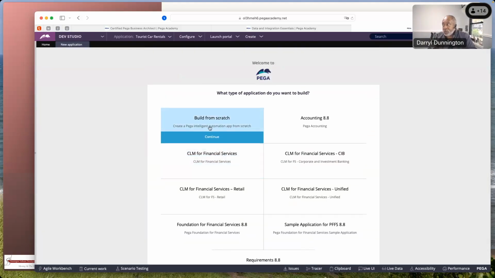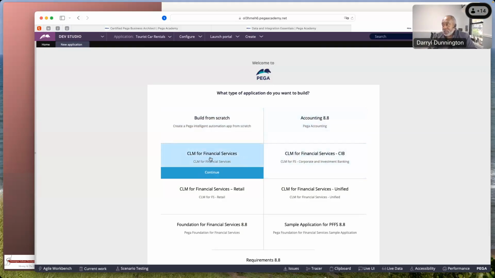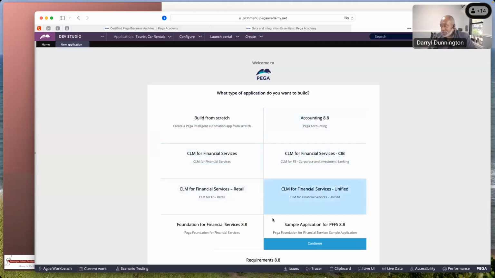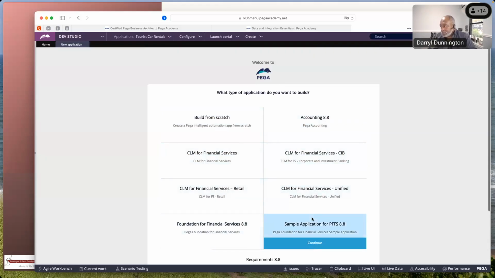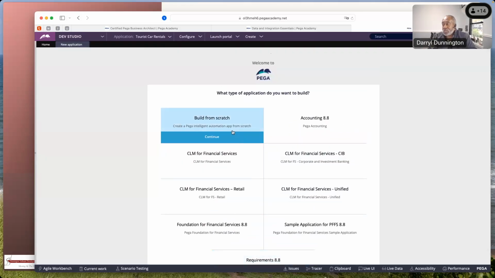Let's come here and we're going to do build from scratch. Now, notice that the version that I have may be different from your version, but this one already has some frameworks, financial services frameworks. So I could choose one of these frameworks, and then I could build my own custom framework on top of that.